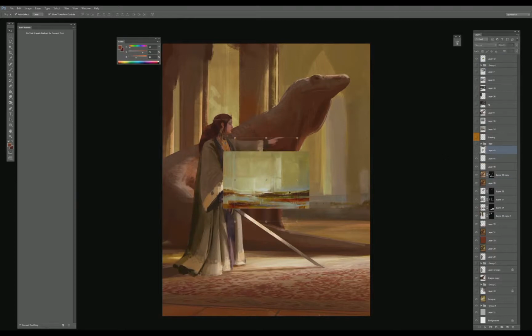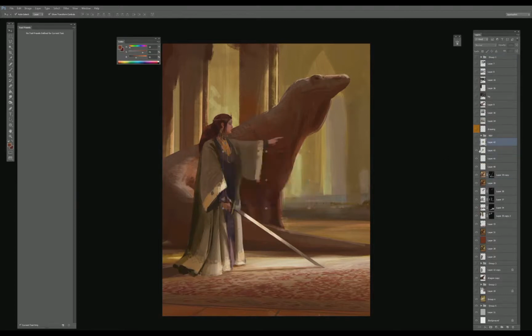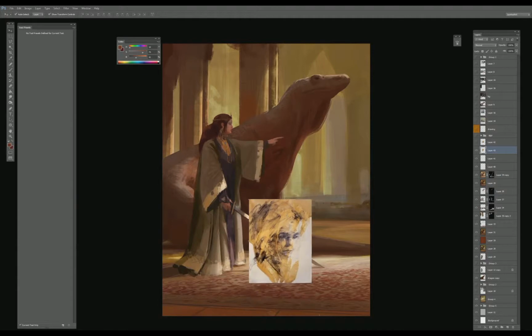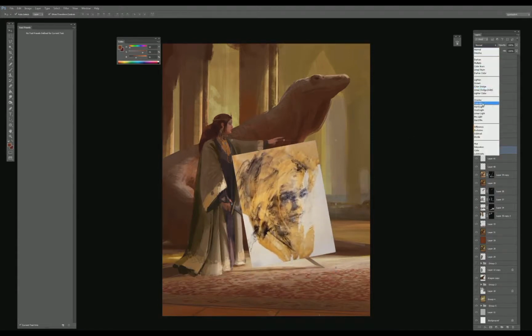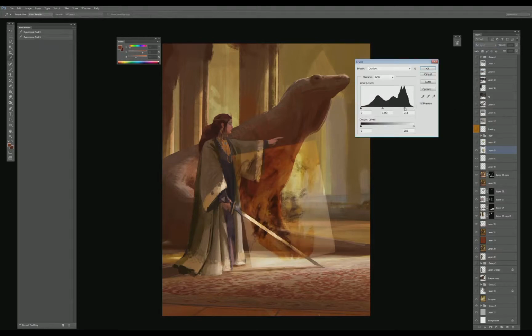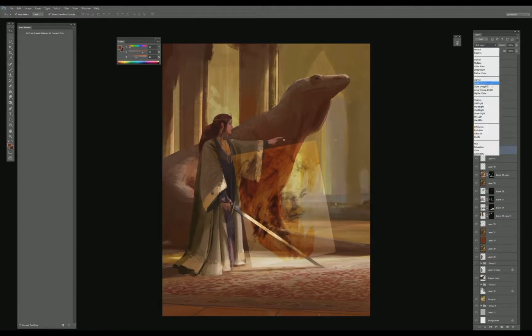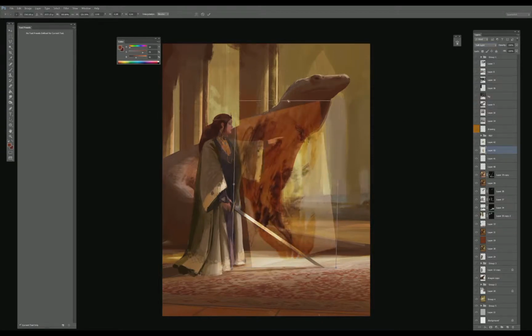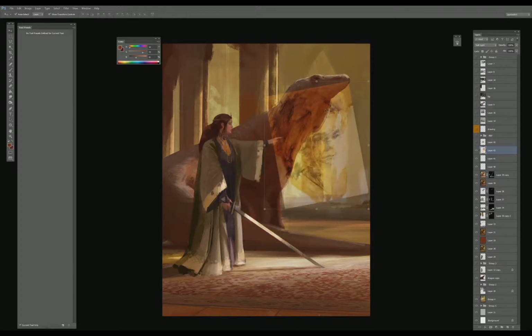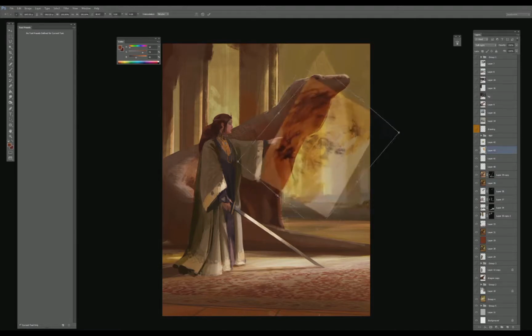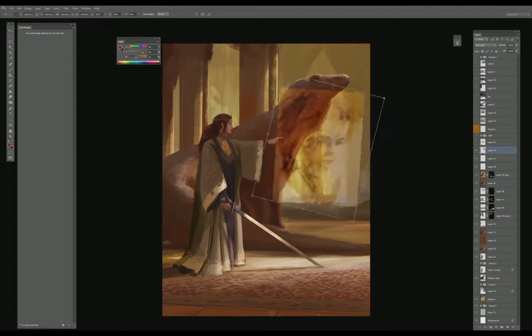When I say shapes, I mean these little squiggly bits, and that's really neat because when I put this on soft light or even overlay, whichever one fits, I can start to see some interesting patterns, and that's what I really want to use here. I want to bank off of these really abstract patterns and shapes.